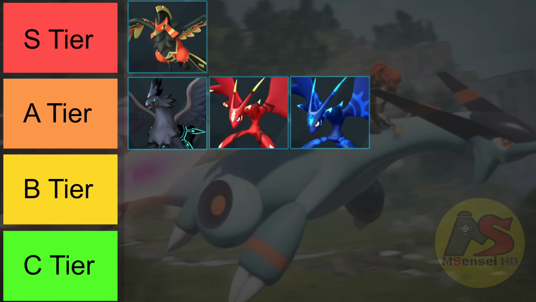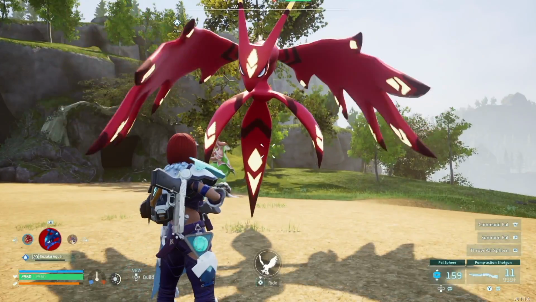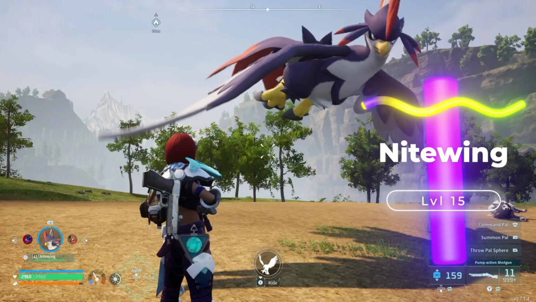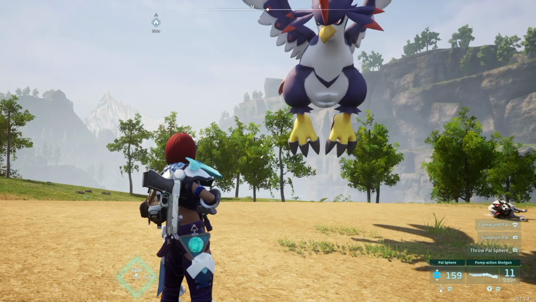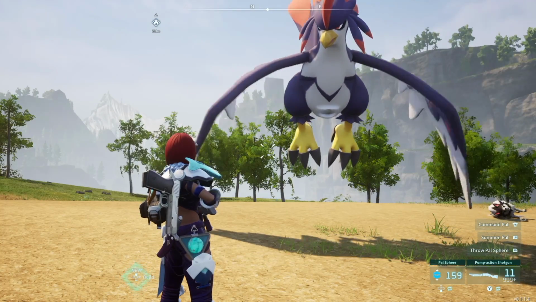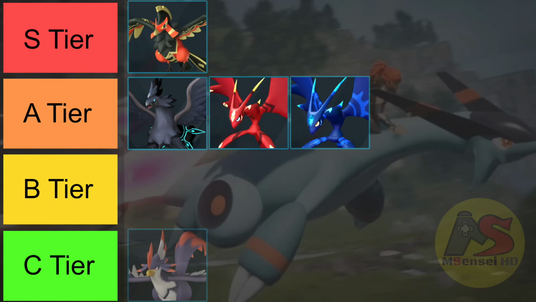Moving right along, we got our next contestant up, which is this one right here, Nitewing. Nitewing should be a lot higher on my tier list, but it's a solid C tier. The reason why it's a C tier is because it's just so slow. It's the first mount that you actually get in the game. It's going to be your first introduction into actually flying around in the game. So that should definitely put it at least B tier. But it's so slow and its stamina pool is so low that it's really hard for it to get out of C tier. You can get it as early as level 15.